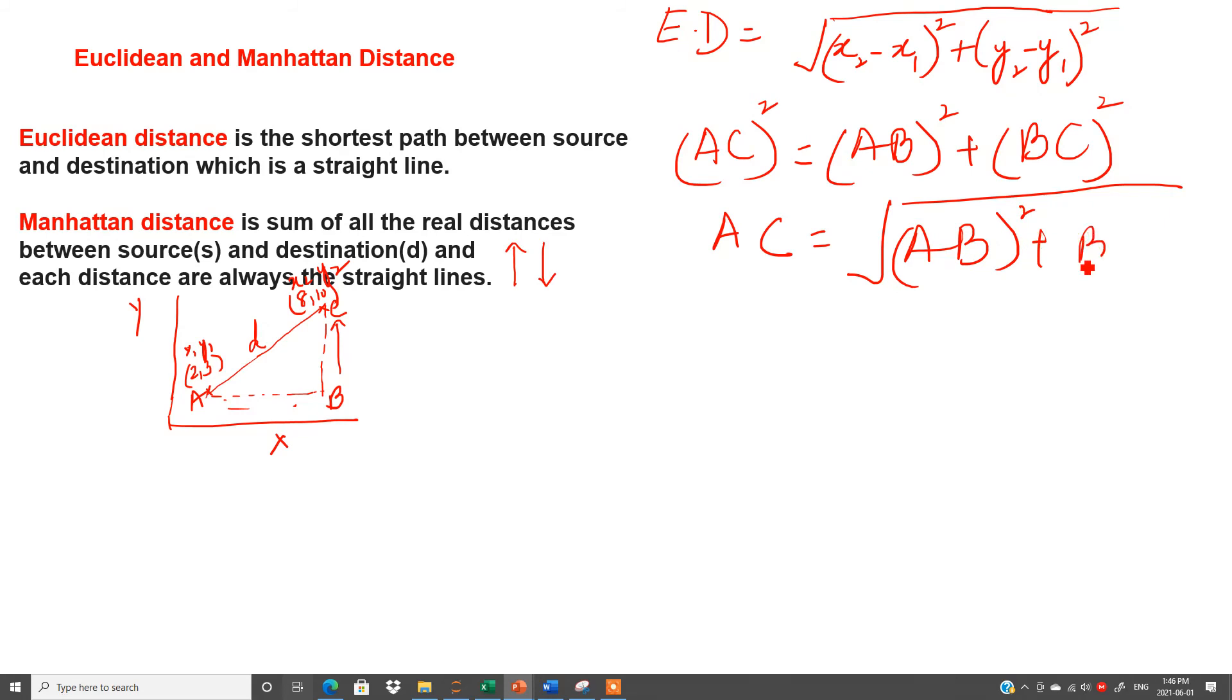Now the question is what is BC and what is AB? This is AB. Suppose if I make the projection here from A and B on the x-axis, this is my x1, this is my x2. So from here to here, the distance is x2 minus x1. So instead of this AB, I can write down (x2 minus x1) whole square.